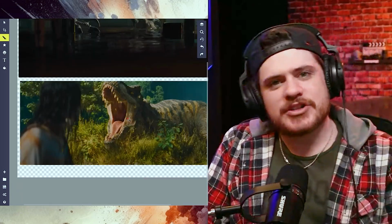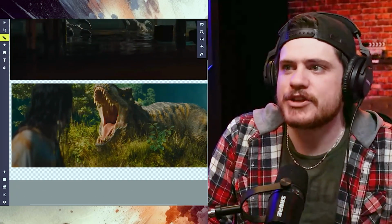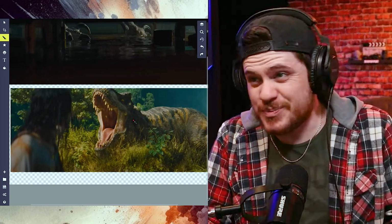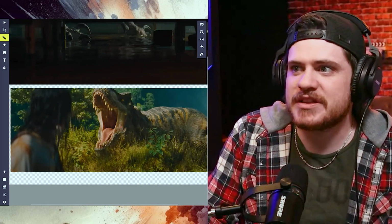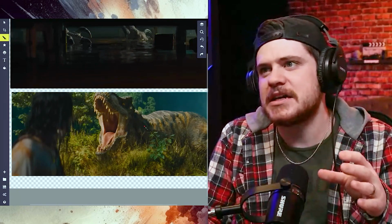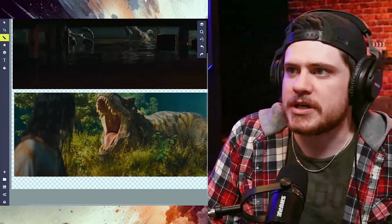And I don't know about you all, but when I saw this shot, I was like, is that an animatronic T-Rex? Because the way this looks in the trailer reminds me of the T-Rex from the original Jurassic Park. It could just be good animation that's replicating a style and a look, and maybe that's the case, but this really gives me a feel for animatronic by just eyeballing it. Let me know. I have no idea if they used animatronics in this film like they did with the original, but it would make sense if they're trying to call back that nostalgia a little bit with this film.